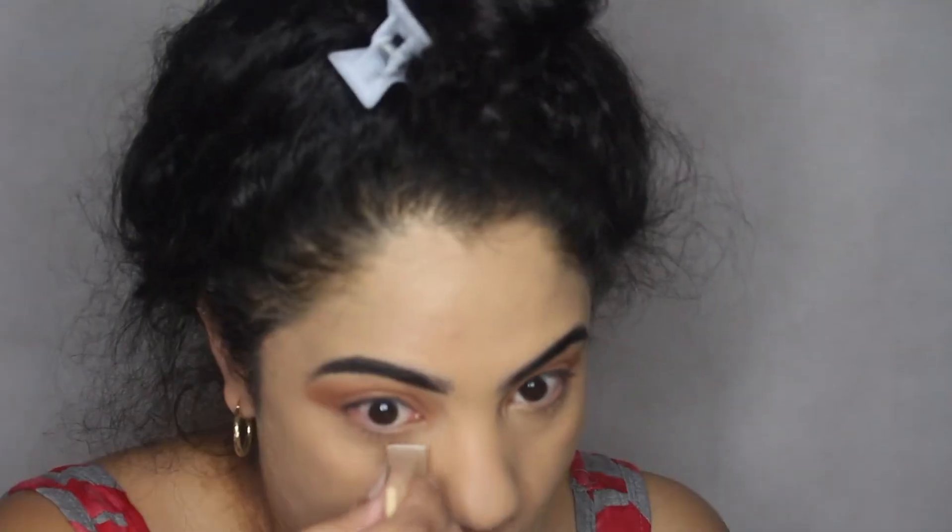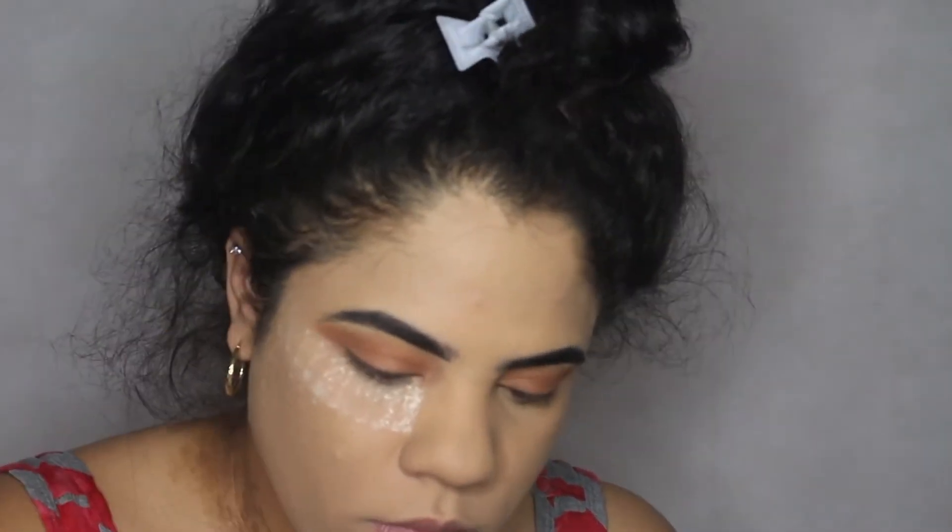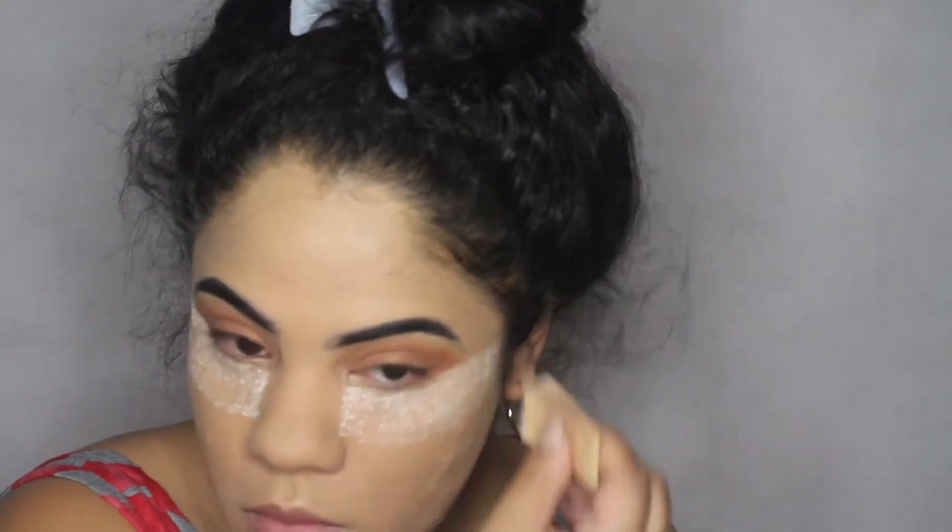I'm setting it with this wonderful Patrick Star powder, which I also swear by. I was using Laura Mercier, which I do love, but I wanted something a little less expensive. I'm applying it all over my face and it doesn't leave my face too matte or greasy and shiny — it really sets. Especially when I bake under my eyes and on my nose it just makes me look so cute. If you haven't gone to your nearest MAC or Sephora, please go get this ASAP.